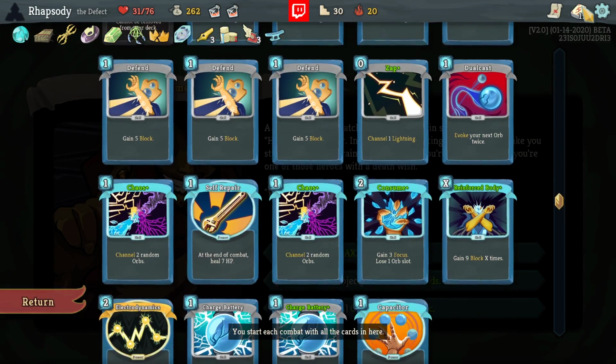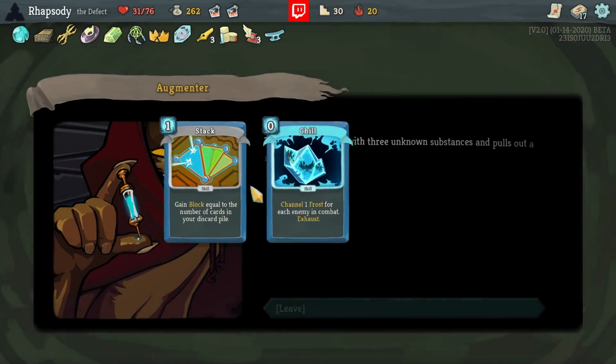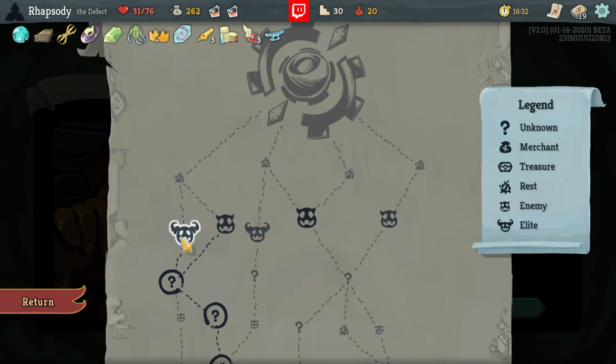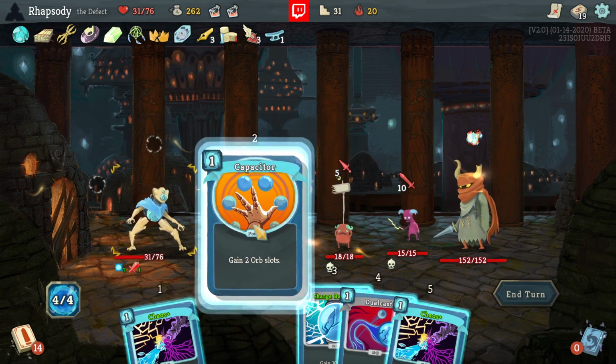I don't really want to be Jaxed, and I don't really want that special relic either, so I'll transform 2 cards in my deck, get both of those strikes out of there. Chill. Great pickup. Would love to have that upgraded as well.